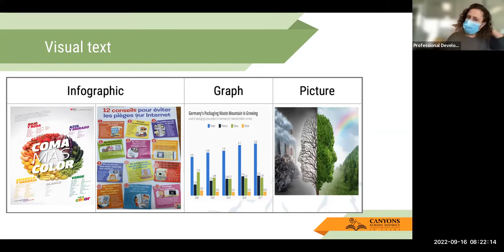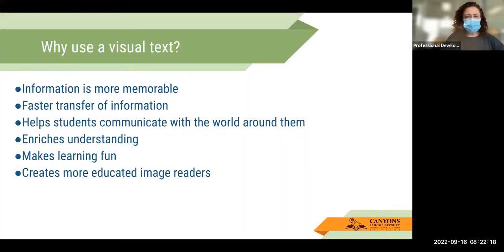So why are we using a visual text? Our visual texts are more memorable. One of the most effective ways to encourage information retention is to make an important jump from the limited short-term memory to the more powerful long-term memory, and it is in pairing text with images. Studies show that we retain approximately 10 to 20% of written or spoken information, but around 65% of information when it is presented visually. So by just looking at a picture, students will remember more of what they have seen than just talking about it.